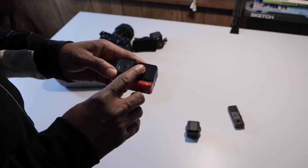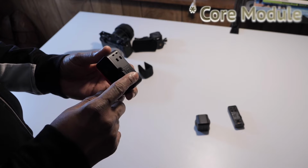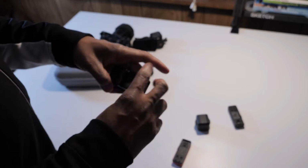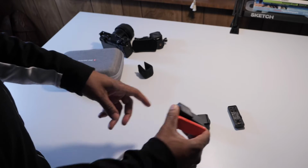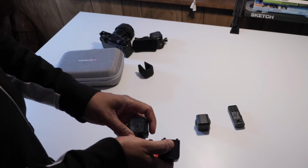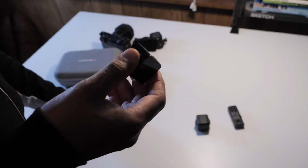So the good thing about it being a modular system is that right now I have a problem with the operational part. I don't know what happened to it. I think maybe from overuse, so it's not working as it should. Now with it being modular, instead of buying the whole system again, I can just replace this part, because the whole system is about $500, but just to replace the operational part with the screen, it's about $200.